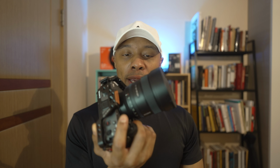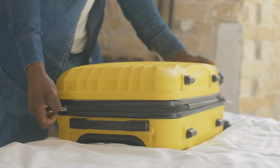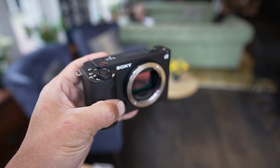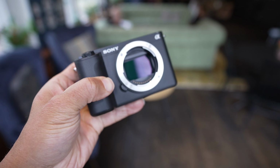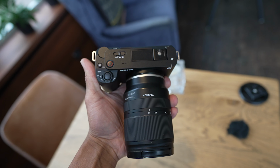Now, the one thing that I will have to say is a downside about this FX30 is the size and the weight. Maybe the weight of the camera is not that big of a deal, but I'm always trying to reduce the weight of the gear that I'm taking, because I travel so much here in Korea. I'm constantly on the go, and I want to fit as many things in my bag as possible without slowing me down. This camera is phenomenal, but it's heavy. And that's the one thing that the ZV-E1 has over the FX30: the weight, and it has a full frame sensor. So if you're a person who absolutely has to have a full frame sensor, then you probably want to go for the ZV-E1.